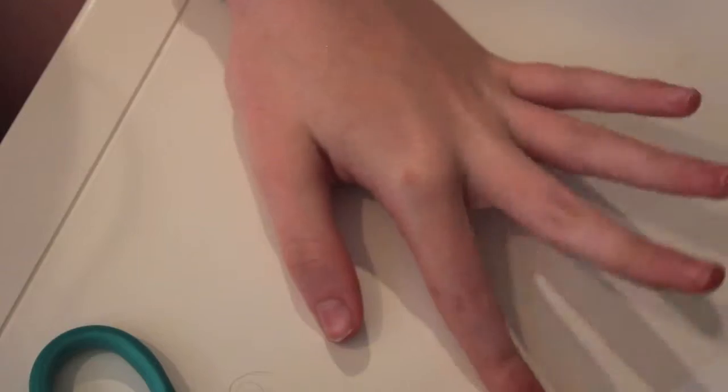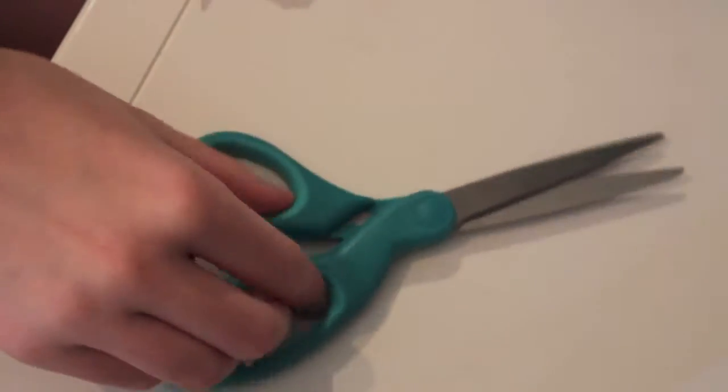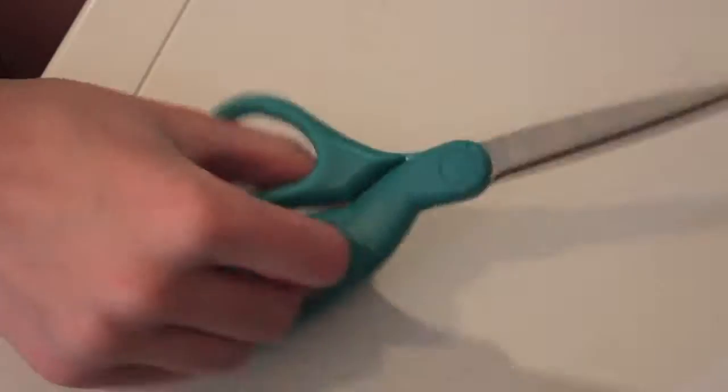So the first thing you're going to need is your fingers, or preferably four, but it doesn't really matter. Next thing you'll need is yarn. I usually like to use the more high quality yarn because I like the texture more, but you can use string for all I care. Next thing you're going to need is any cutting device. I use scissors, but you can also use nail clippers, but I use scissors.